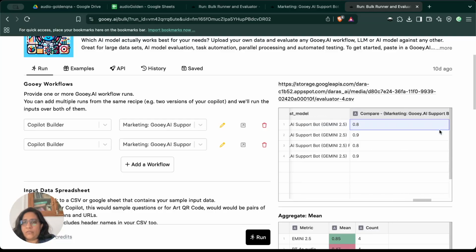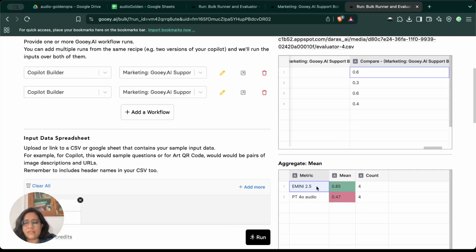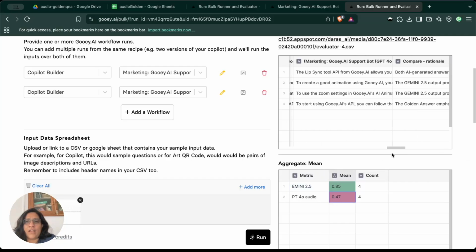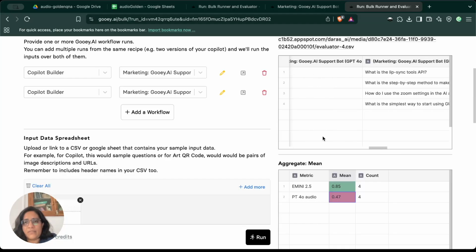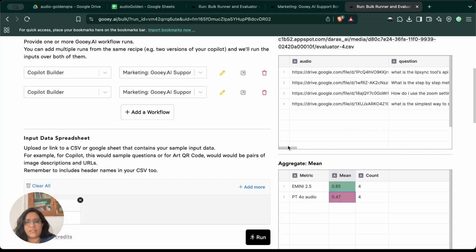I think it is better to do it this way. It will be given a number, and then you will be given an analysis that Gemini was 85% good, whereas GPT-4o was only 4.7. I still feel like there might be a doubt as to why this is working like this, but I guess we'll have to look at that in the iteration section when we get there.